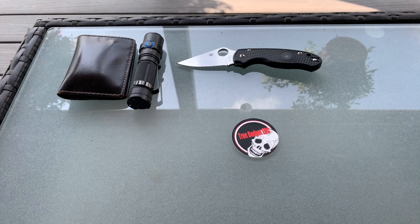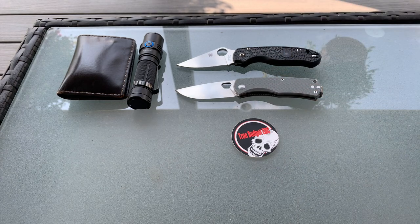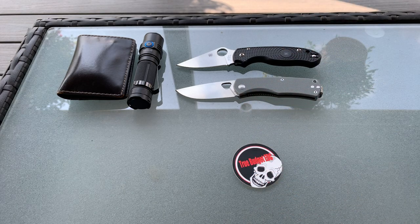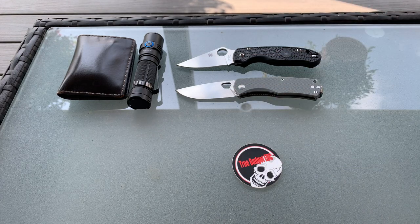If that looks too tactical, you might want to get something like the James Brand Folsom, which is definitely not tactical looking whatsoever, but it's still about the same size and very efficient — a drop-point blade, really good for cutting stuff. You go to a restaurant, they give you a crap knife — boom, you got one on you. You definitely want something that's not going to scare people and not ridiculously large. This is not a gray man carry, this is an urban environment carry. I try to carry stuff that doesn't stand out, stuff that's not huge and draws attention.